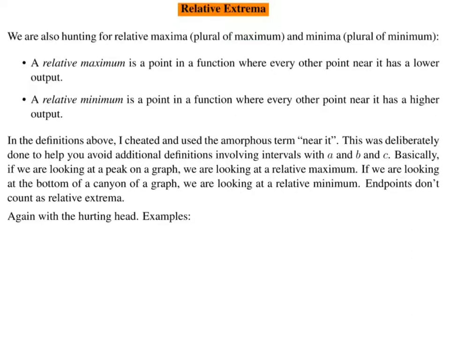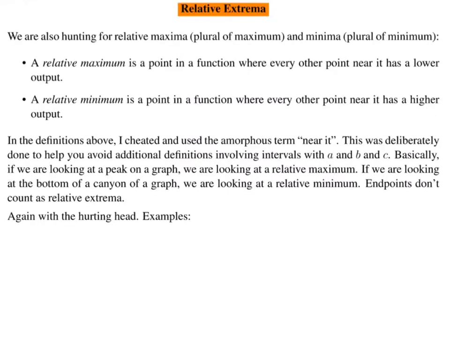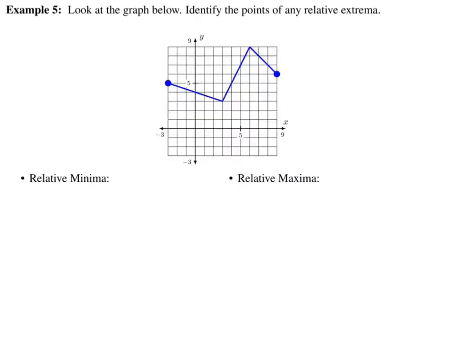It's extrema. So, oopsie daisy. I went too fast, too far. A maximum is a spot where every other spot nearby is lower, and a minimum is a spot where every other spot nearby is higher. That might sound backwards until you look at one, and then it's not that bad.